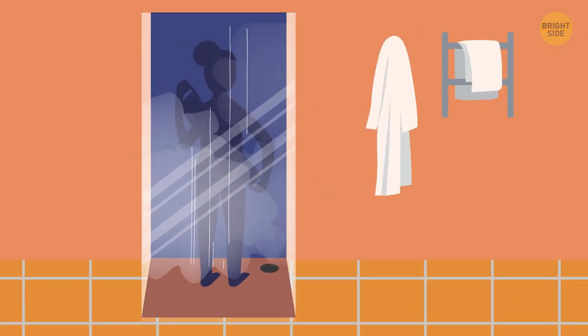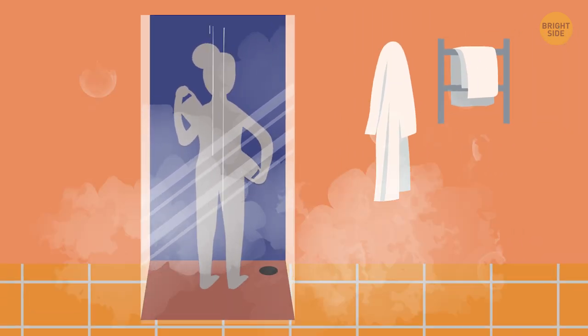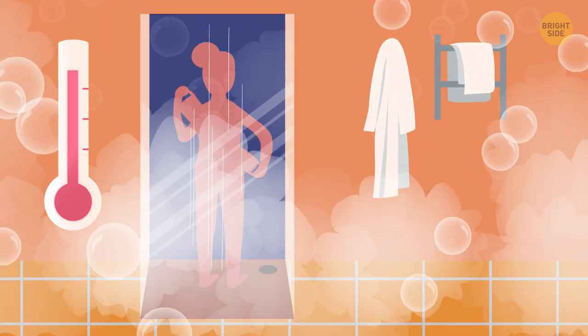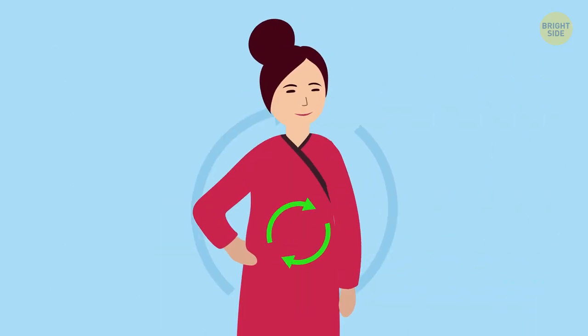Time to head back to the shower for another rinse! This second rinse isn't always done, but it'll remove any more stubborn grime. Since the room is probably steamy by now, your body temperature will be up, and this will open the pores even more. It also gets the metabolism going.